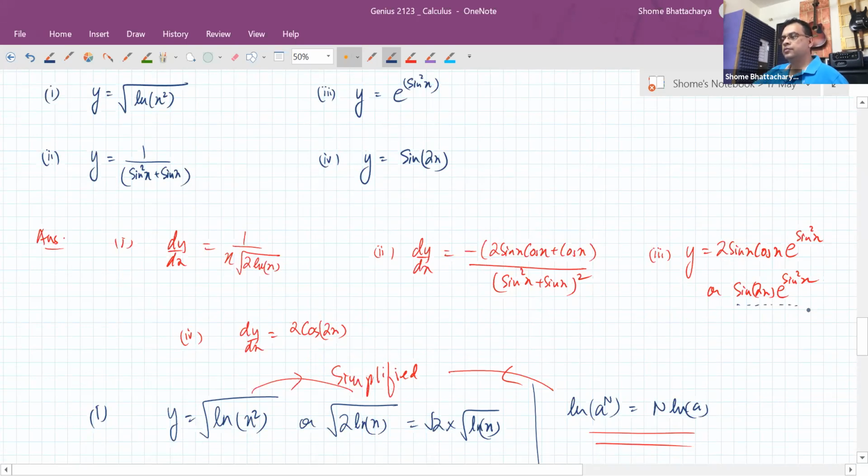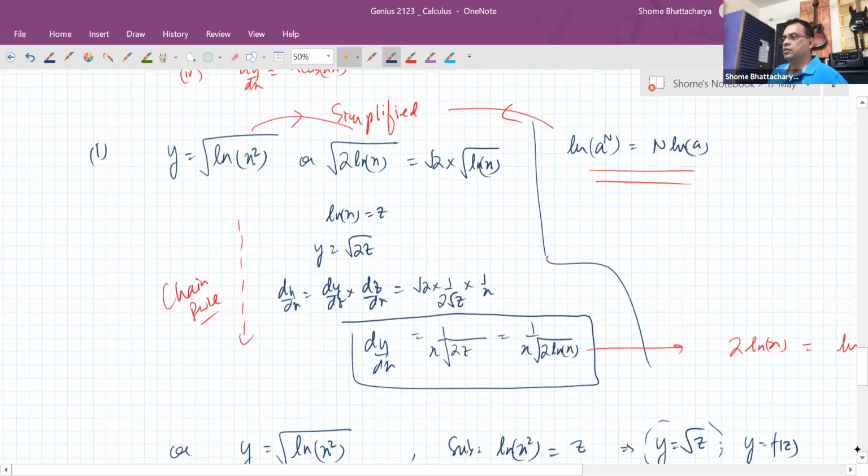Yes, sir, I got it. But if I leave it at the first stage, like the first statement she wrote, I'm saying that if we leave it at 2 sin x cos x into e to the power sine square x, is it okay? No, it's fine. You can leave the answer this way also. But you must know how to simplify, because ultimately in the exam you might have an MCQ question, and the option might be given as this instead of the first one. You should know that this is equivalent to this.